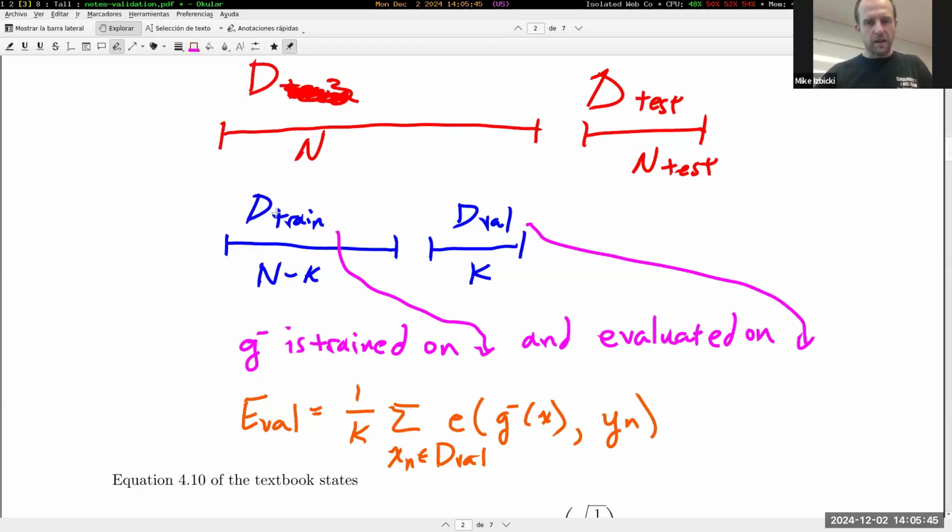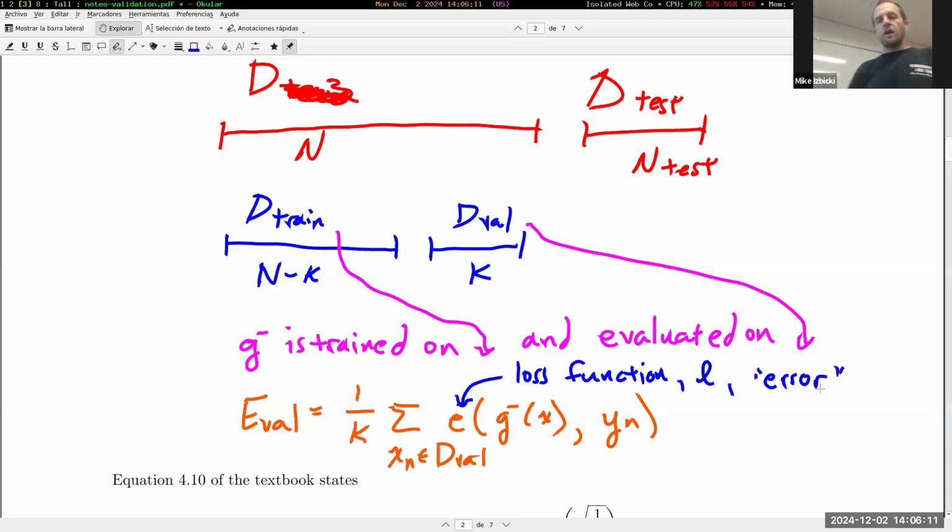And here, this E sub n is our loss function. Previously, the textbook and we used the script L like this, and for whatever reason, they're changing to E right here, E standing for error. Typically, the 0-1 loss is the thing that we would be caring about here, or the accuracy, but they're being generic to accommodate any different loss function.